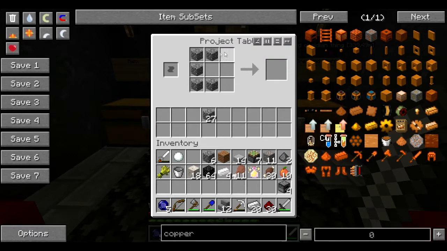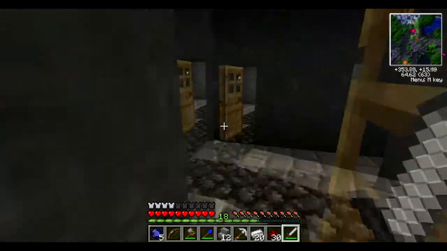I love the way project tables work. Oh my god, it's so nice. Yeah. We want some of them. Pop the furnaces in there.